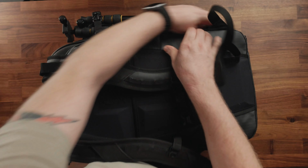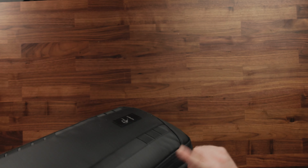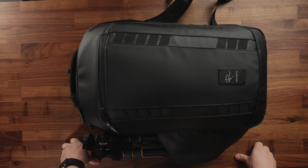Still have room for more. Like I said before, if you are going out of town, sometimes the best option is to leave that expansion closed, so that way you have room to bring souvenirs and stuff home in your bag. Otherwise you run out of room quick.